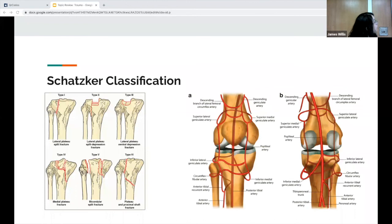So basically here, Schatzker or tibial plateau injuries have a large likelihood of arterial injury, usually due to concomitant knee dislocations. So that's why the first thing would be to check an ABI, and if it's less than 0.9, then that would be concerning for an injury. Basically, you get the ABI by getting the blood pressure on the arm and then also at the level of the ankle. And then the other thing is that you're still probably going to end up getting ortho on board and even likely a CT scan, but just get the ABI initially as a faster way to start raising or lowering your suspicion for an arterial injury.